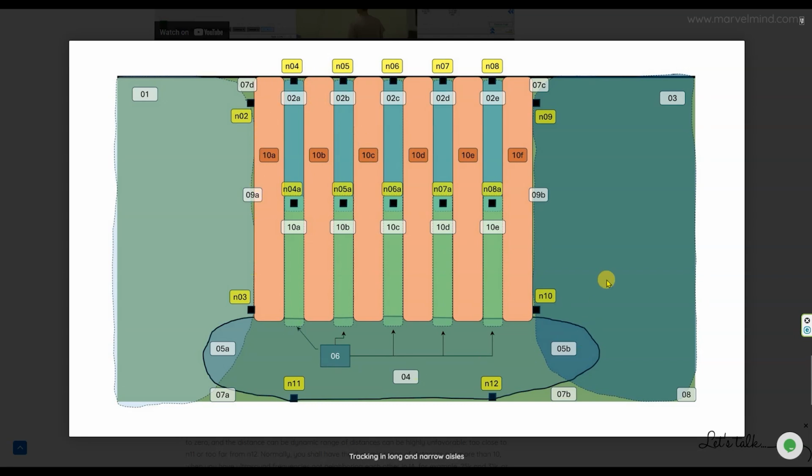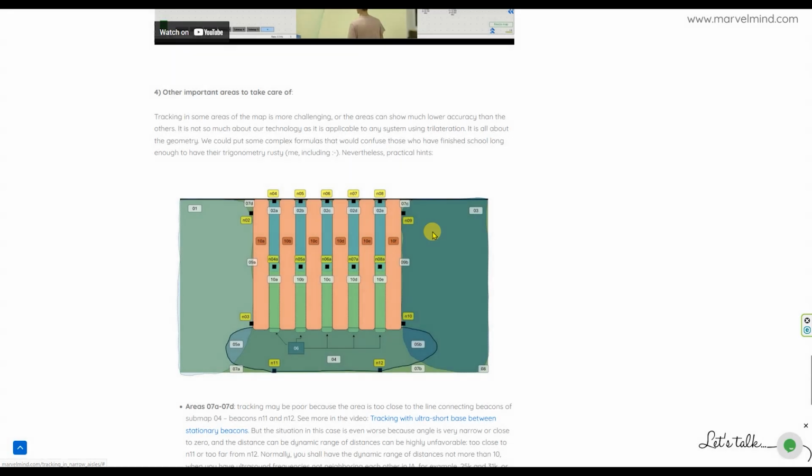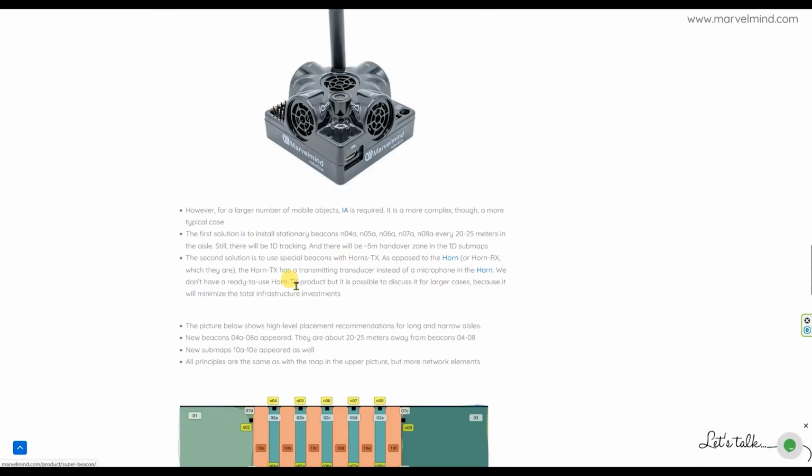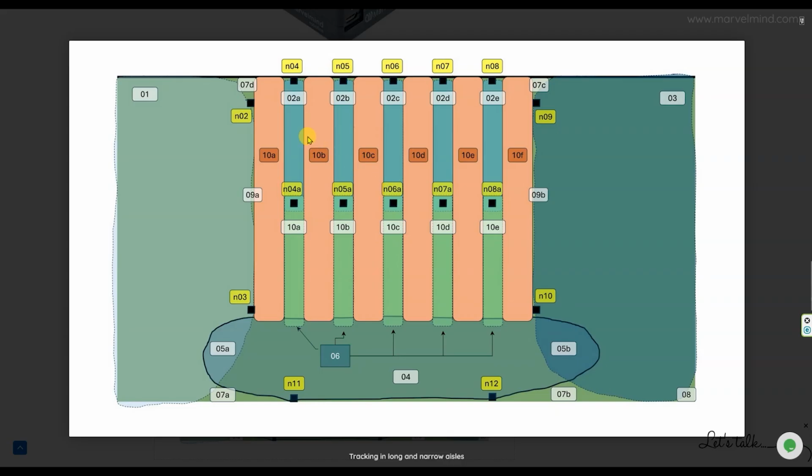As you can see, this picture or this map and this map are slightly different. So what's the difference? The difference is that you have not only very narrow but also very long ALs. What does long mean? It means that the distances here are already more than 25 or 30 meters, so one beacon cannot cover the whole length of the AL. Sometimes the ALs could be, I don't know, 50 meters, and that may not be enough.